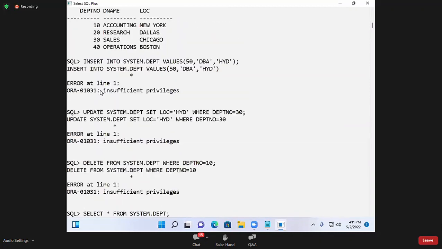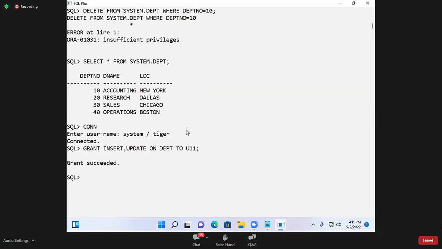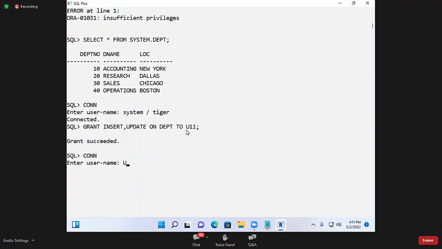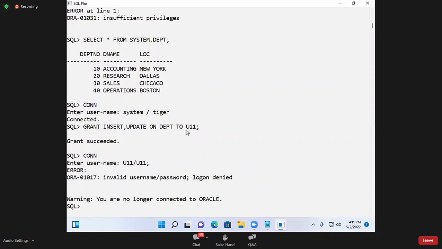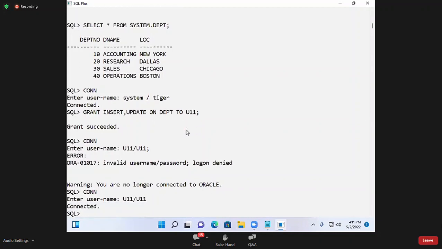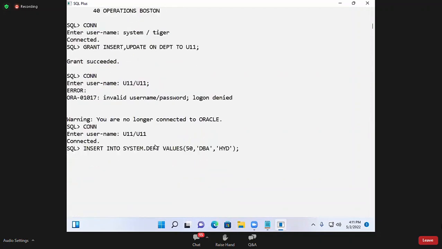Let's try now. Previously, whatever we inserted, now I'm going to insert it and you can see what happens. So later I will connect with my user 11. Connecting with user 11. I connected, and after connecting, now you can see I'm going to insert this record. Now tell me, can user 11 insert the data now? Yes, because this permission was already given. So now he will say one row is created.